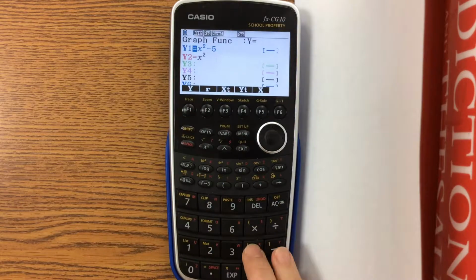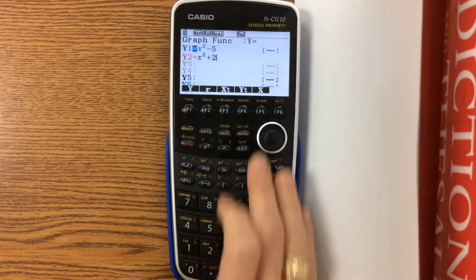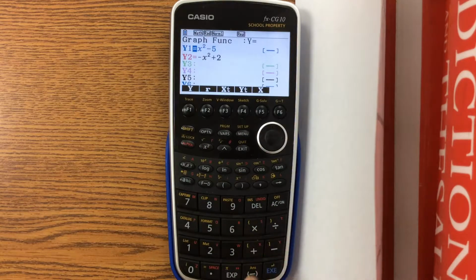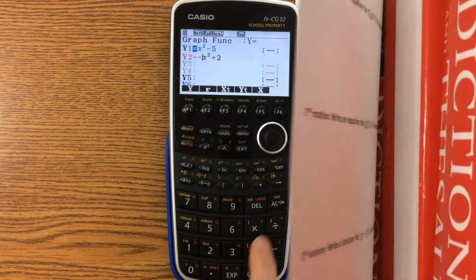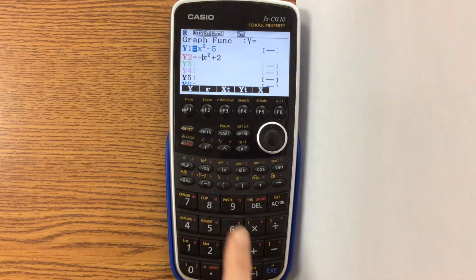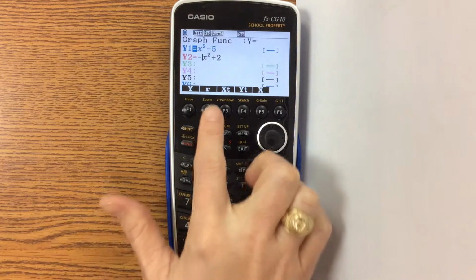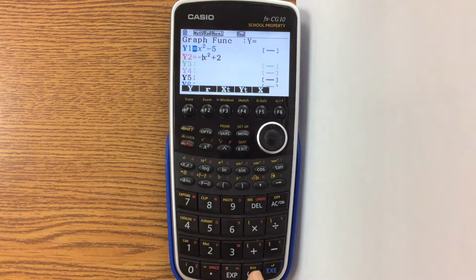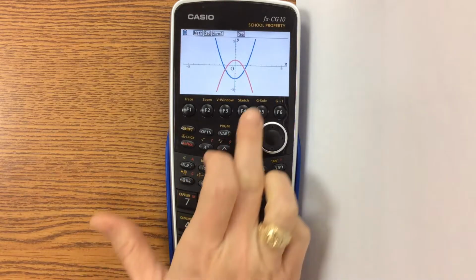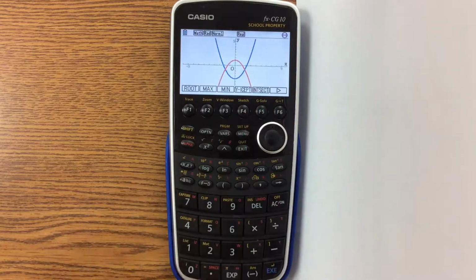If I come back here, and let's say I've got the graph x squared, let's make it negative. So x squared, I want it to be opening downward. So notice there is a difference between this is the negative and this is a minus. And when I want to use it as a negative, I have to use this button down here. So that's going to be another parabola opening downward that moved up too. They graph them in different colors. It's kind of glorious. I can gsolve and find the intersection.